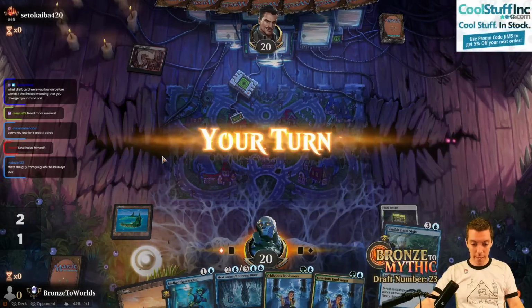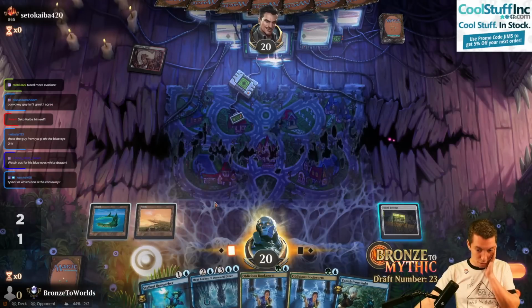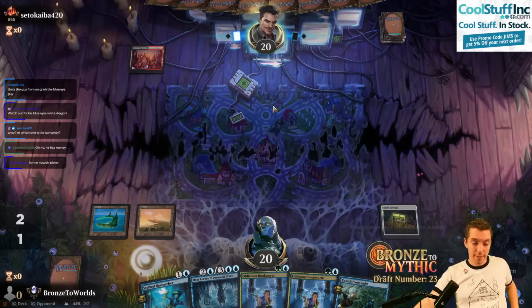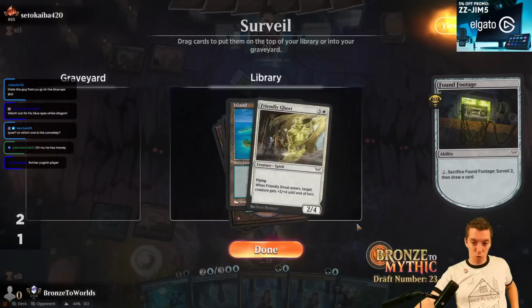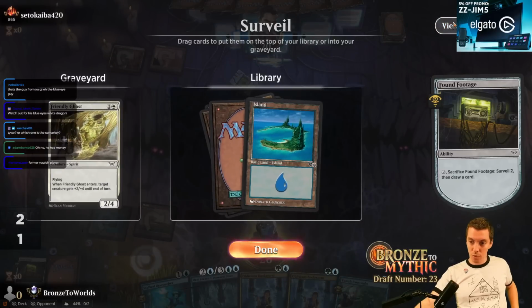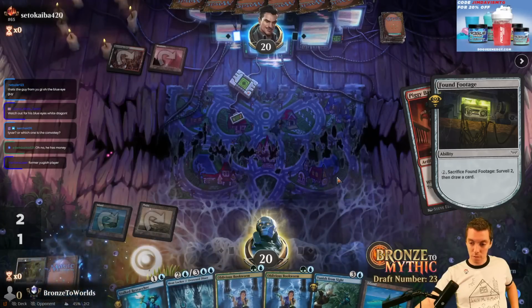All right, we draw a non-blue land. We can Researcher or Footage. We're just going to Footage here. Just try and draw a green land if possible. All right, piggy bank. Fire up the Footage. Surveil 2, draw. There's the old Friendly Ghost. Into the bin it goes. And I guess we're going to keep this Island on top, which kind of sucks, but whatever.